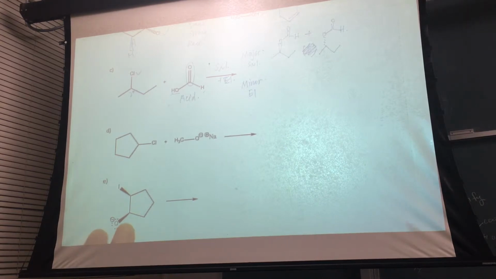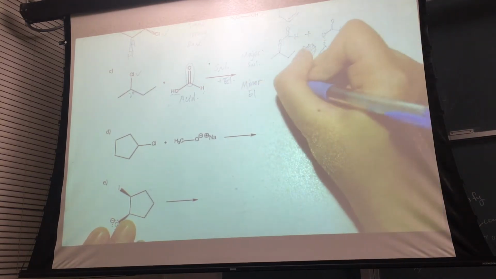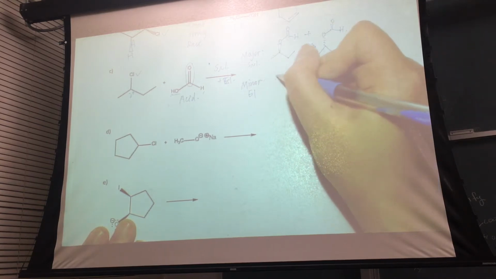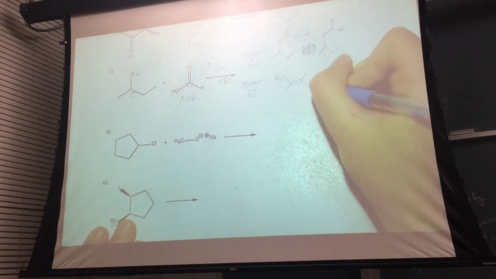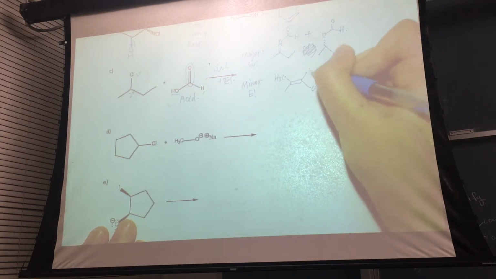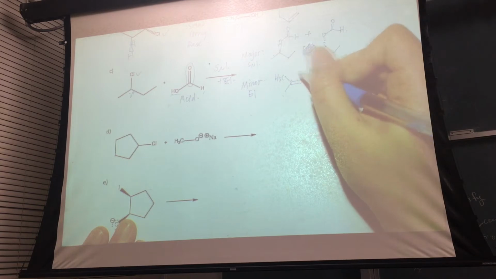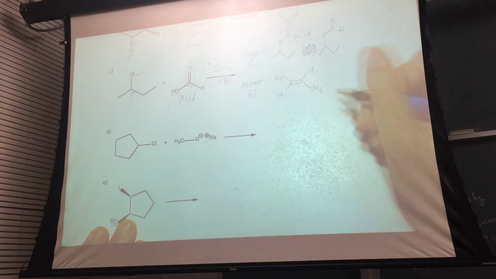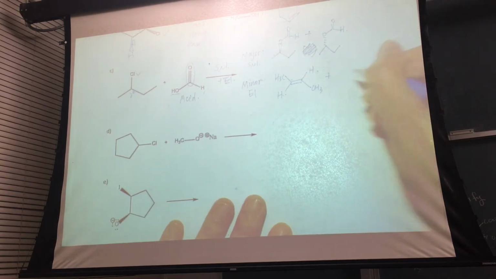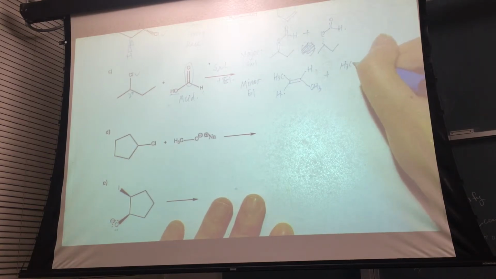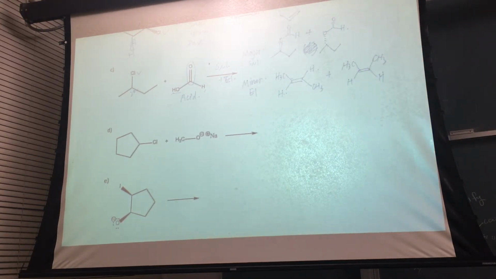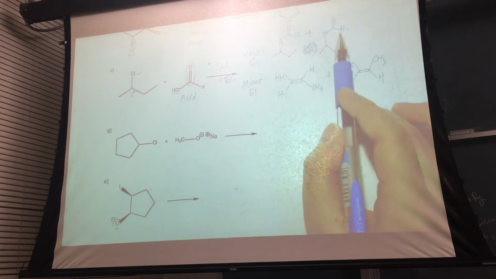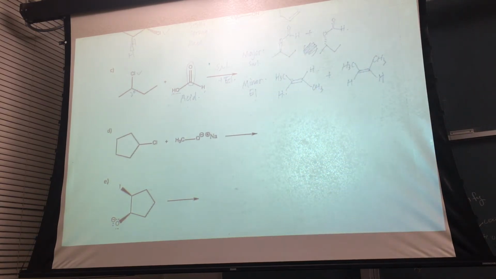And then the middle one, it's going to do the E1. So I just told you this. It's going to be like this. One of them is CH3 hydrogen. And this one is hydrogen as well. And then also, so there are 4, and these 2 are major, these 2 are minor.